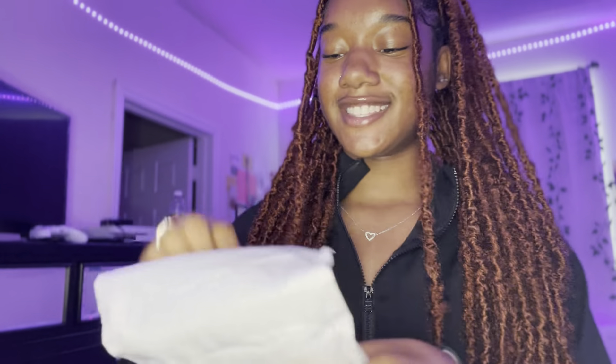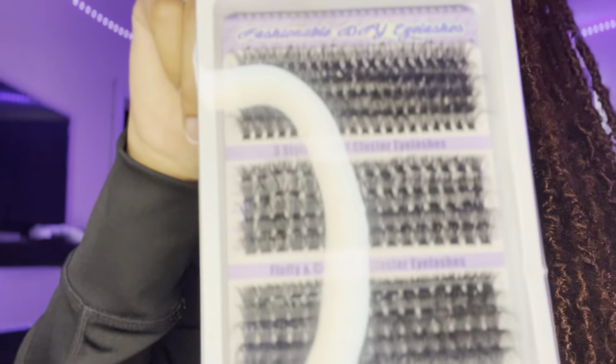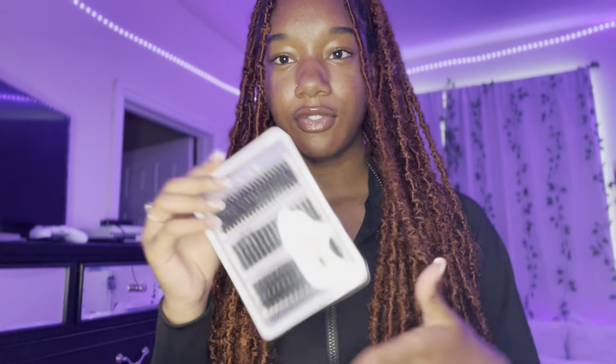The next accessory — I've been needing some more lashes. As y'all saw from my last video, I was hanging off by a little thread. So the packaging comes with a remover, the lashes, a little brow thing, the bond, and some new tweezers, because I needed some new tweezers. Let's just take a second to really look at the lashes — nice and full. I'm glad I got fuller lashes.